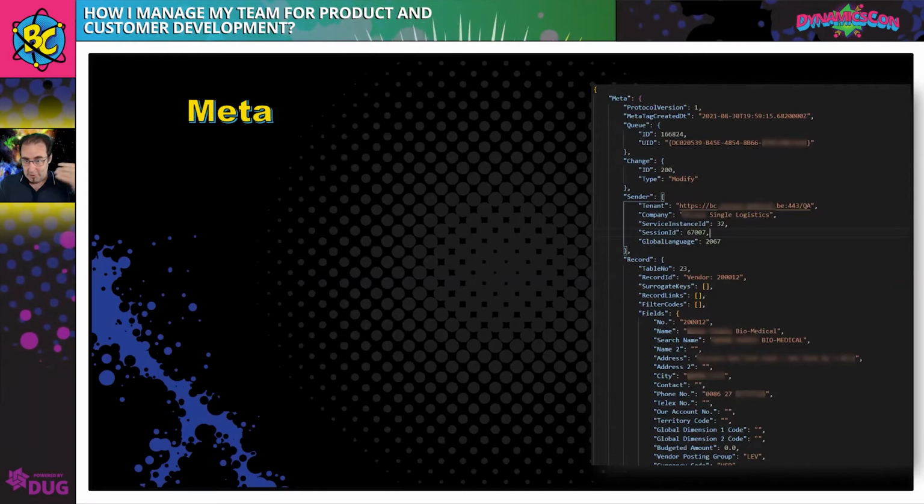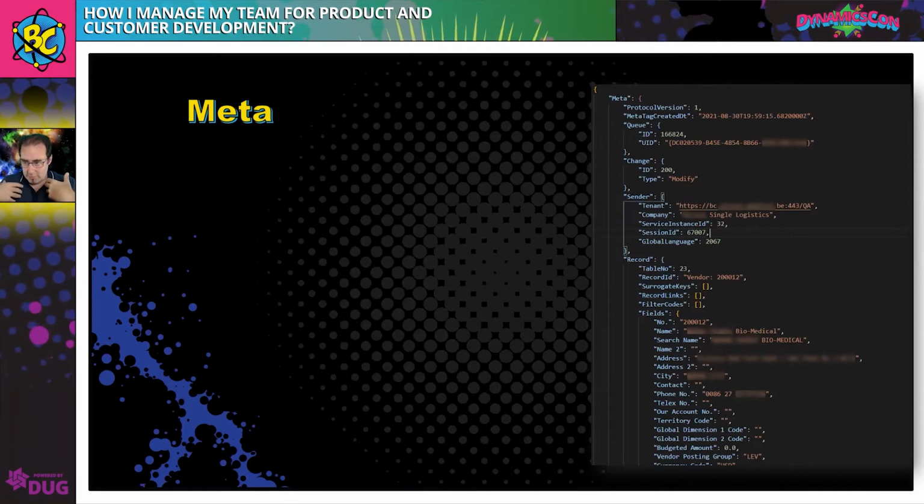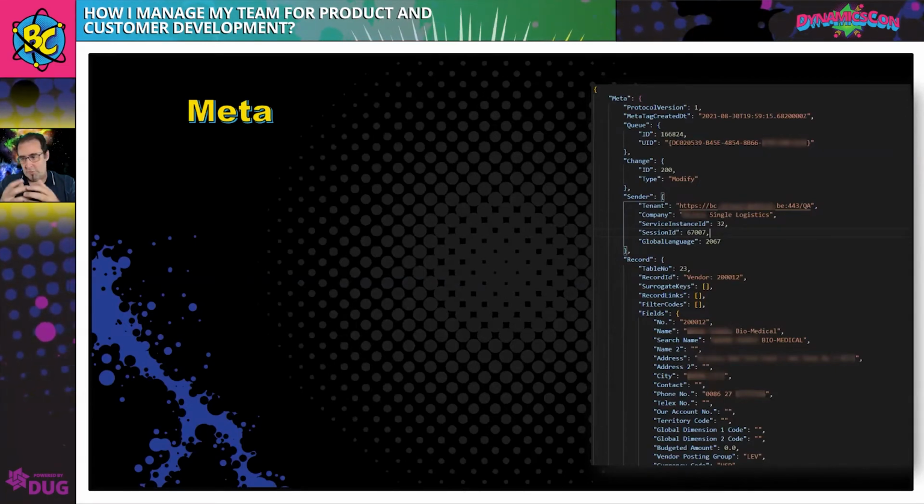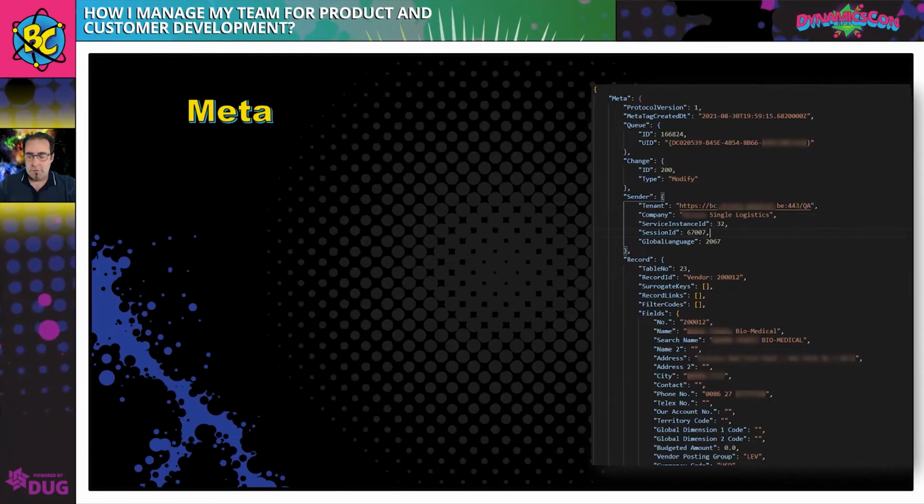It could be a collection of 27 apps, all of them extending the vendor table. And we obviously need that data as well. So the idea is, from whatever app that extended whatever field or table, build myself a structured way, a JSON, with that metadata.